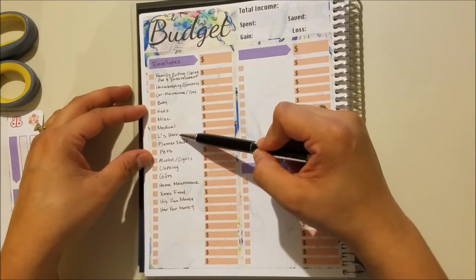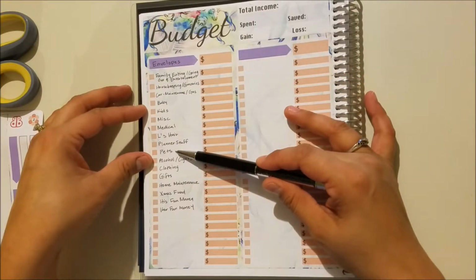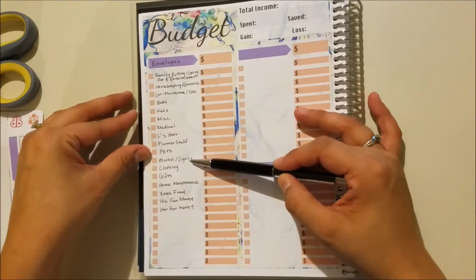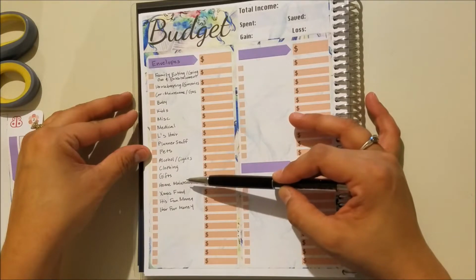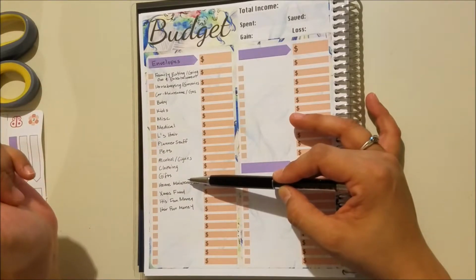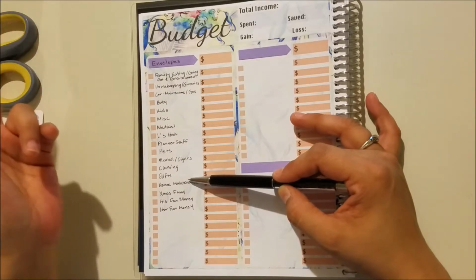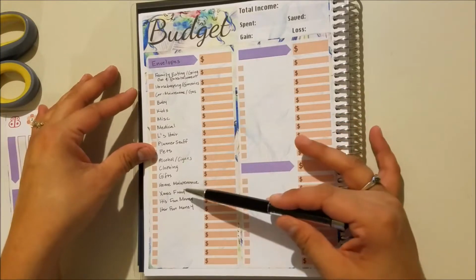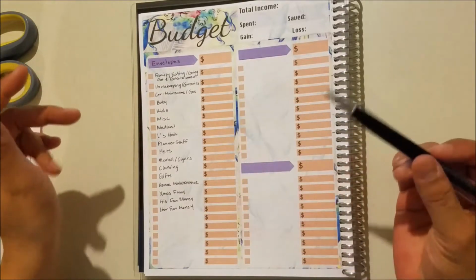Medical, my hair budget, my planner stuff budget. Our pets budget, which is dog food plus a little extra to save up for the vet bills, alcohol and cigars, clothing, gifts, home maintenance, which is like pest control and lawn maintenance, and if we have to buy anything around the house like a doorknob replacement. Our Christmas fund, then his fund money and my fund money.